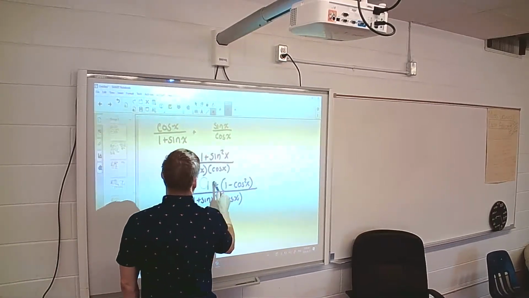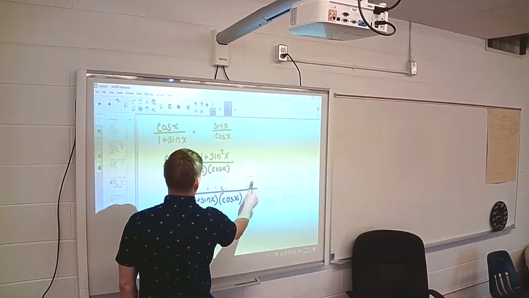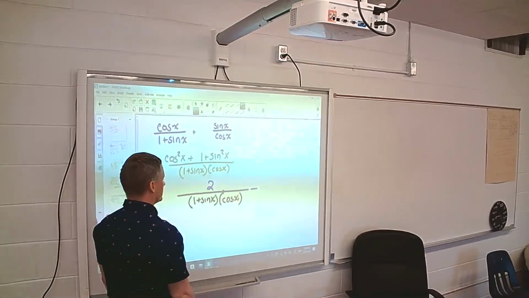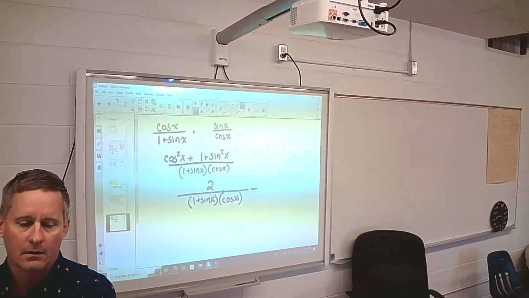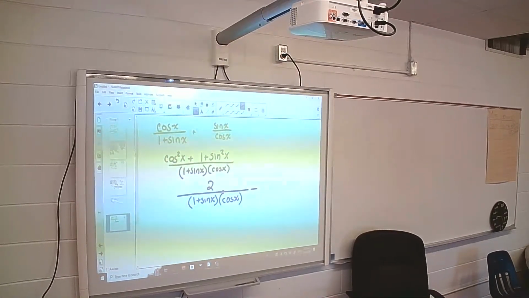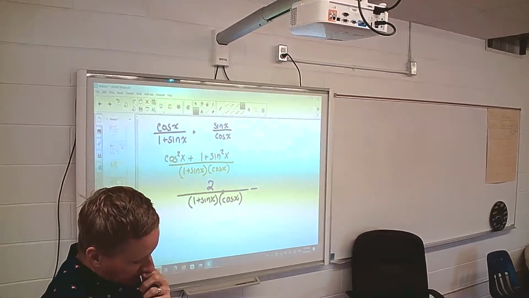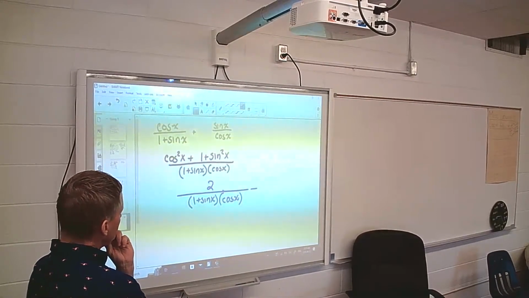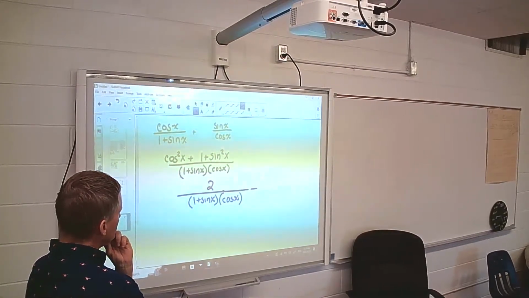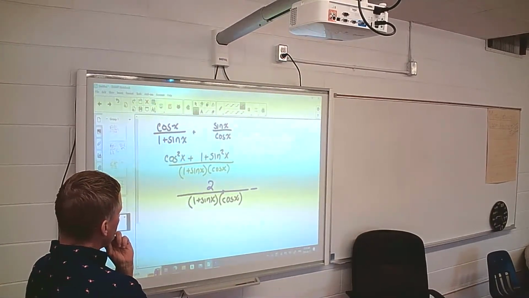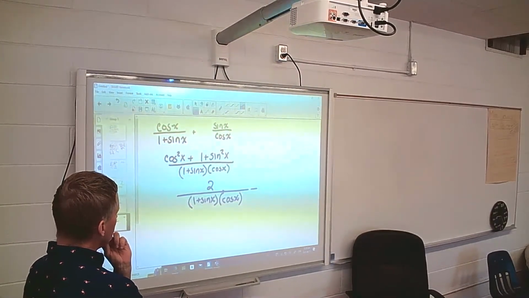So essentially what I have here, rather than doing that, okay, but I got to figure out where to go at this point. This is what I have here now. Where do I go at this point? Wouldn't 1 times sine x equal sine x? Where are you? Still at the beginning?